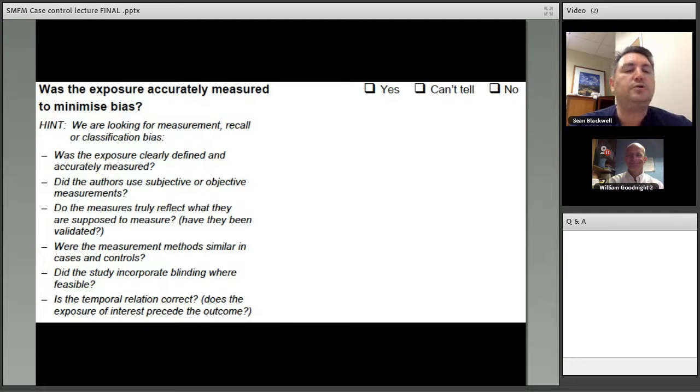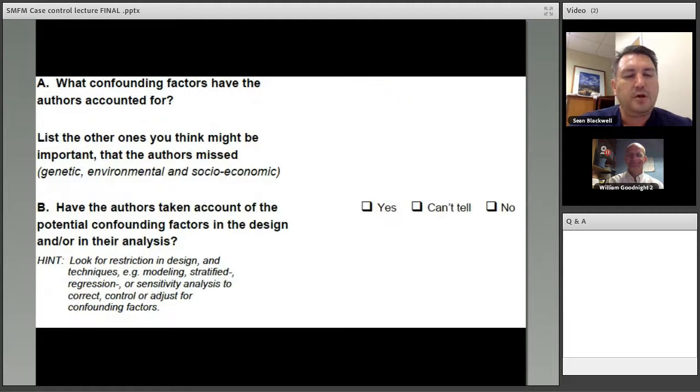Were the measurements similar in cases and controls? Was there blinding where feasible? Was there a temporal relation able to be adjusted or interrogated? Again, these are questions that your reviewers will be asking as they evaluate your work in this type of paper.